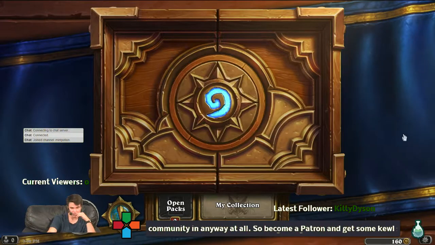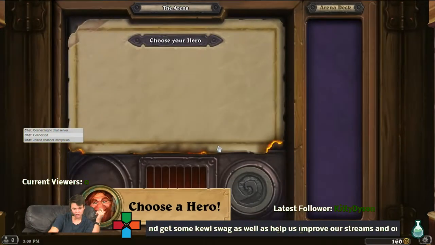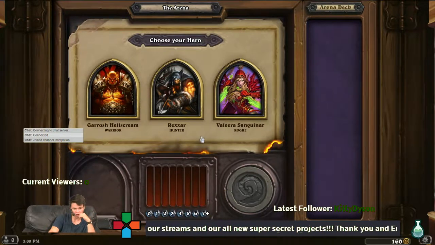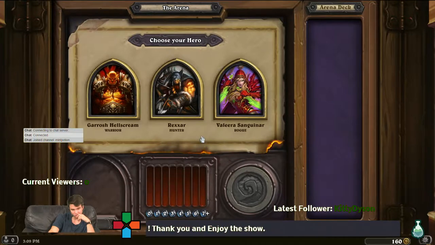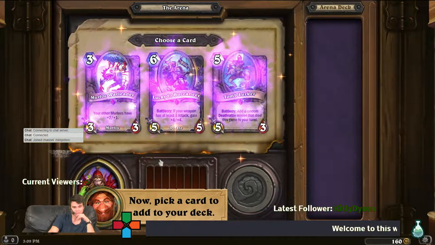So, let's build an Arena deck. We got enough. Oh, it's on the house. Sweet. Oh, wow. This is great. So, Warrior, Rogue, or Hunter? Let's go Rogue. I'm not really an Arena master.